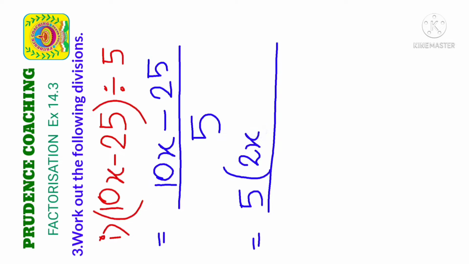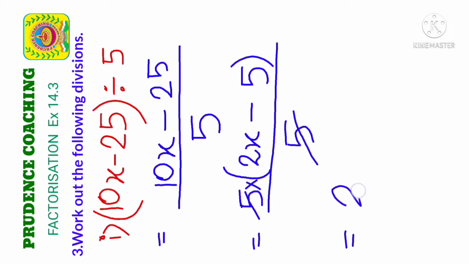and x minus. So from the second term, as we have taken 5 common, 5 5s are 25, 5 will be left, divided by 5. Now as you can see, in the numerator we have 5 in multiplication and in the denominator we have 5. So this 5 and this 5 will be cancelled and your answer will be 2x minus 5.